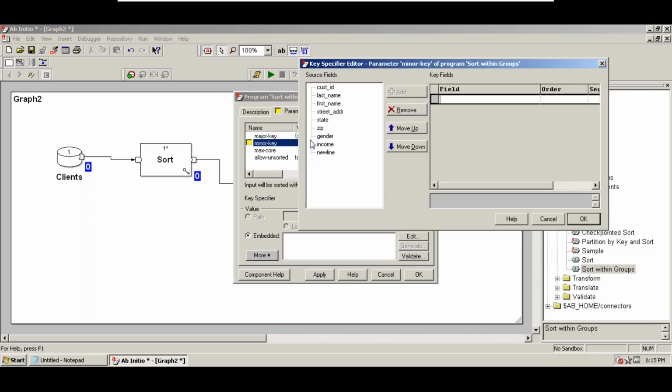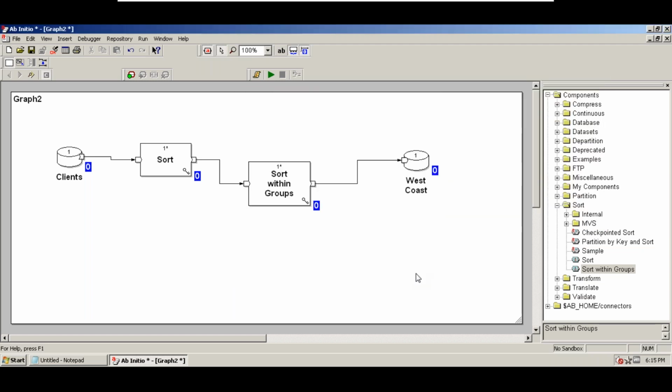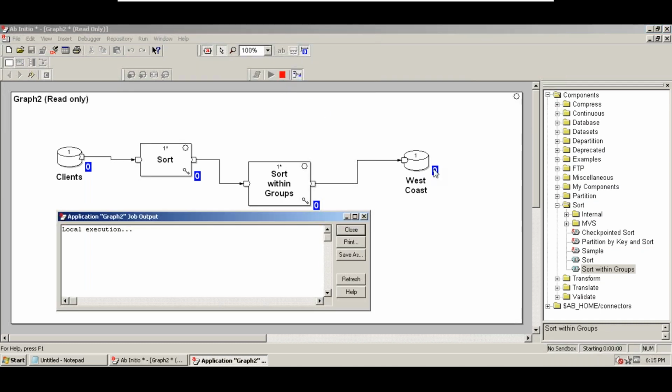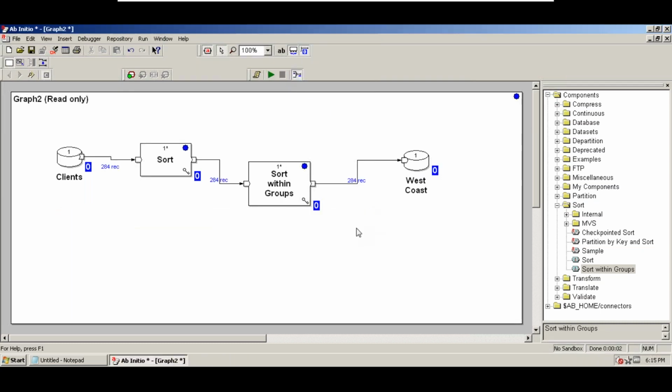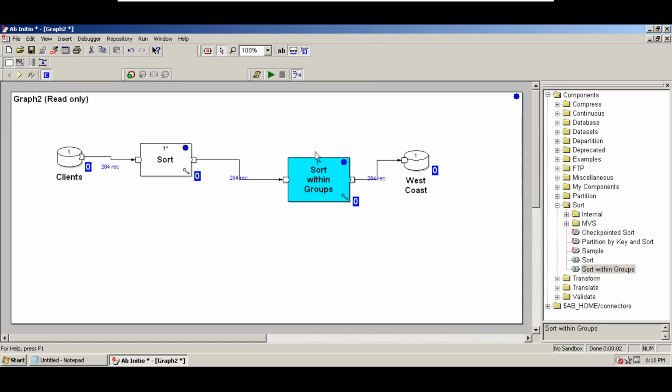For the minor key, what I am doing is sorting on the last name.